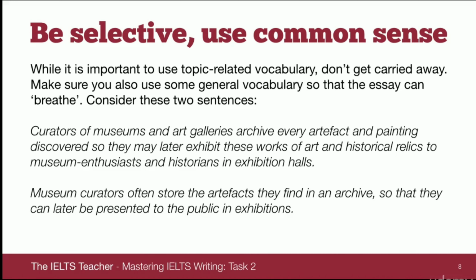Museum curators often store the artifacts they find in an archive so that they can later be presented to the public in exhibitions. Yes, the second sentence does have more general vocabulary, things like the public rather than museum enthusiasts and historians. But it allows the sentence to breathe. Okay, so you need to find the balance between topic-related vocabulary and natural fluency.